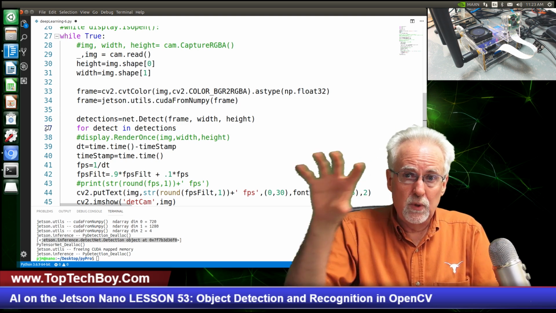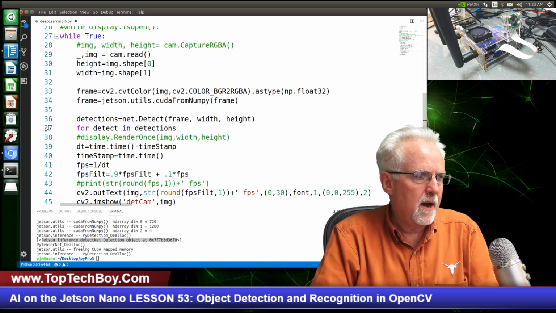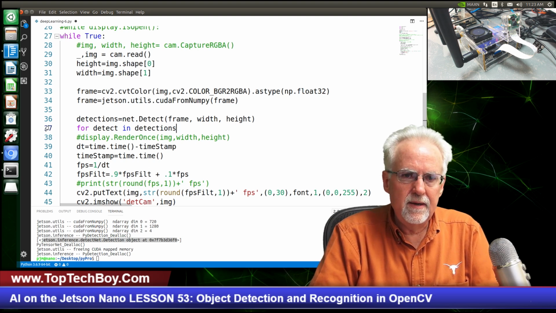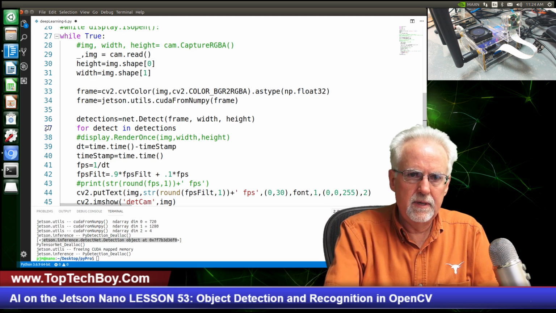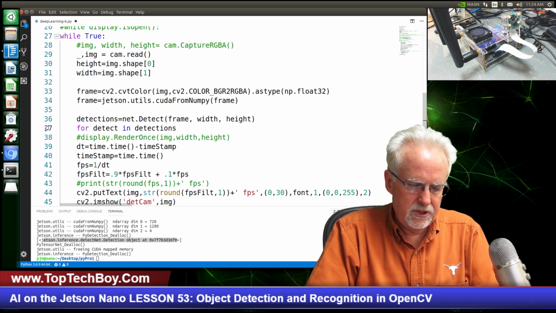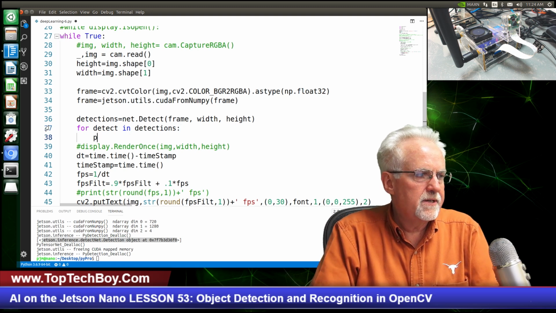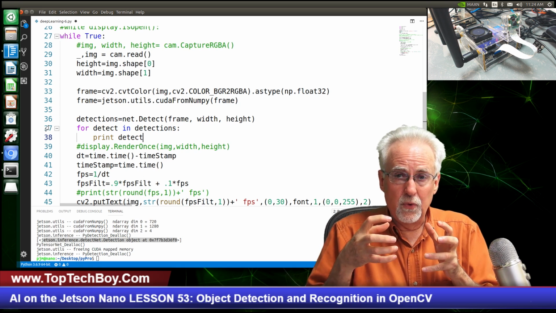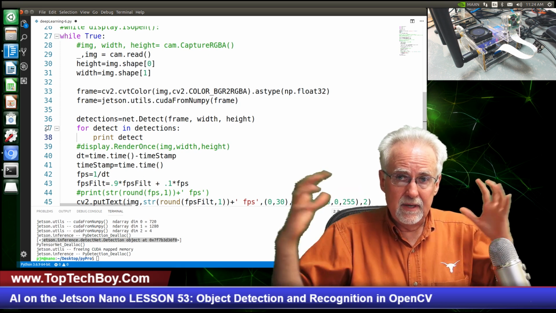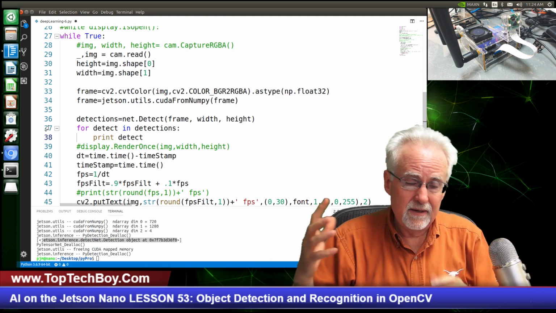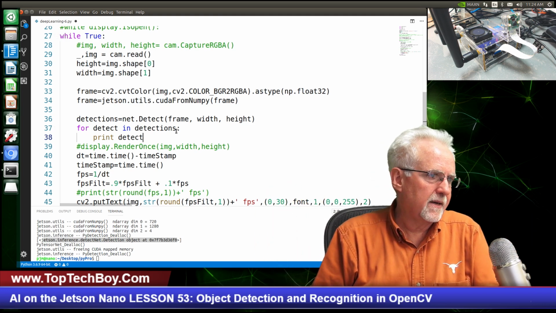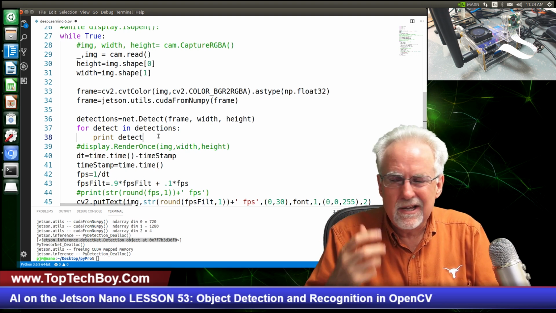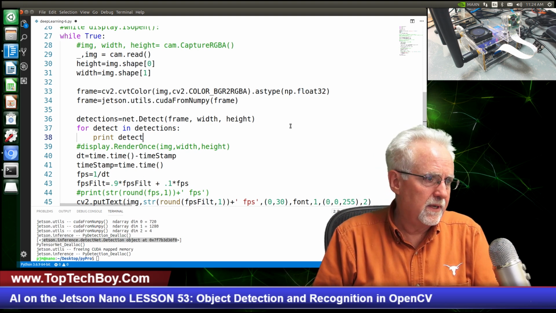I'm going to step through it and look at it object by object. Now let me just see if I just print detect. So that's like the one item inside of that complicated object that it's sending back to me. So let's see if I can get in and start looking at the data by doing this.